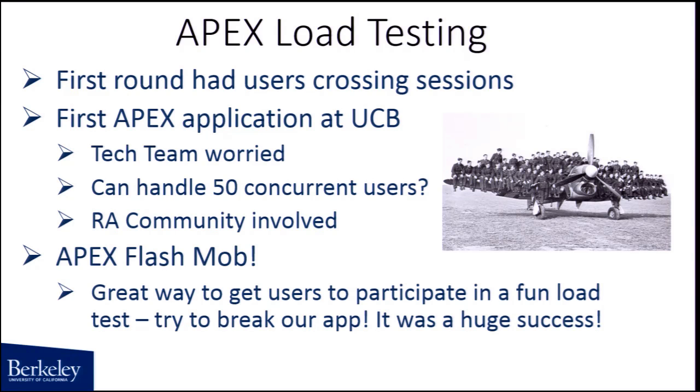When you take a group and you're about to give them an application and you say, first, come help try to break it, they get really excited because they get to get in on the development, and they really want to break it. So it was really fun. And nothing happened. Apex totally handled it. It barely used our CPUs. So all our tech team had a huge sigh of relief, and we could continue moving forward. So that was kind of fun. I suggest using the flash mob approach if you ever have to do a load test.